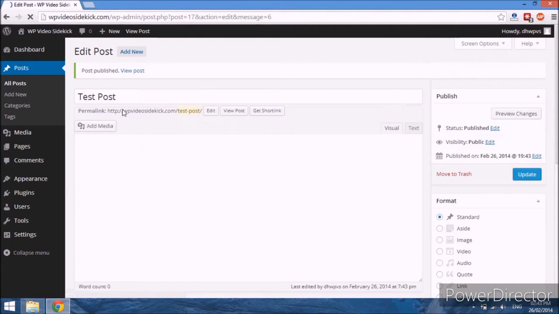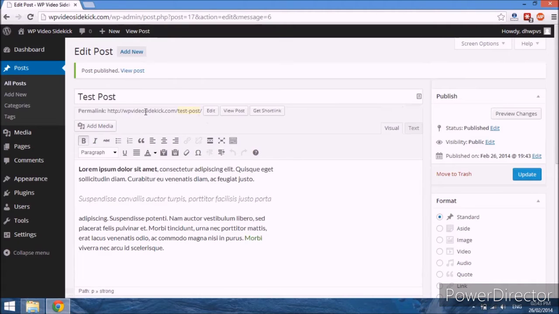And just a few quick things. You would have seen the URL for this post would now include the name of the post, which is why the name is so important. And if you wanted to change it, you could just select edit. For example, if the name of your post was very long and it created a long URL, you could just shorten it. But in this case, I'm going to leave it as is. You just select OK, and I'm going to go ahead and view the post.